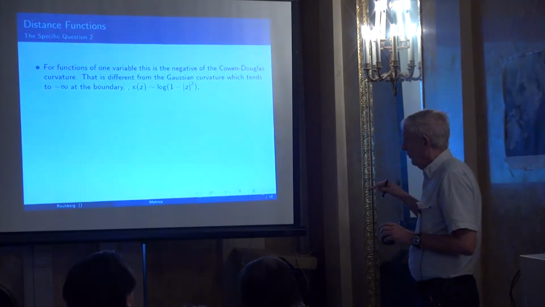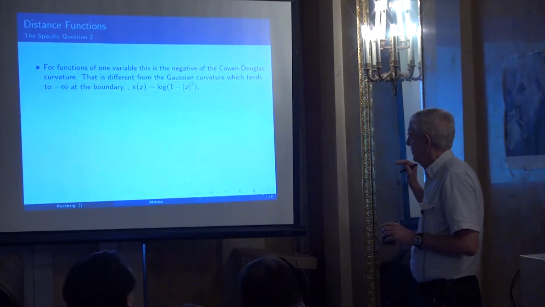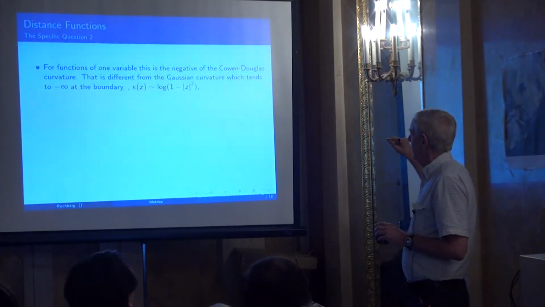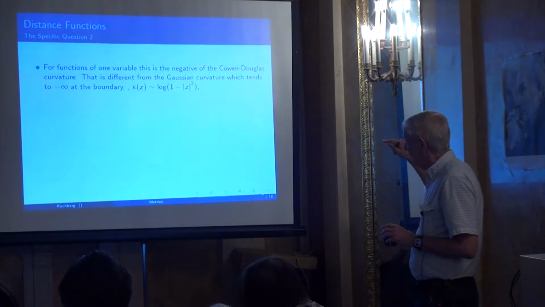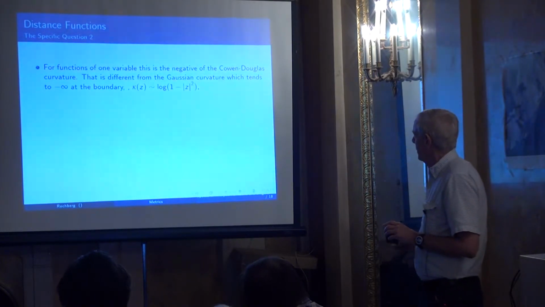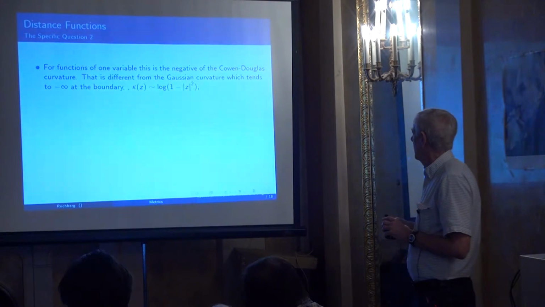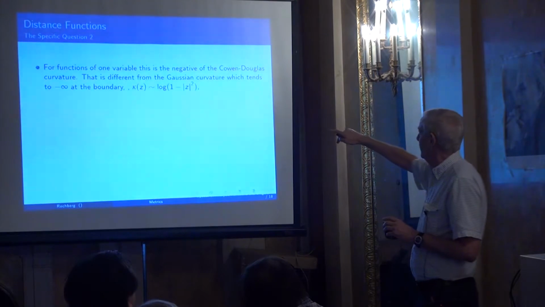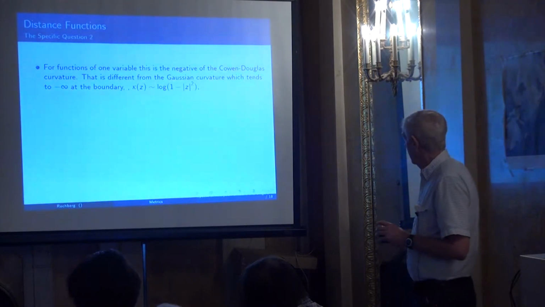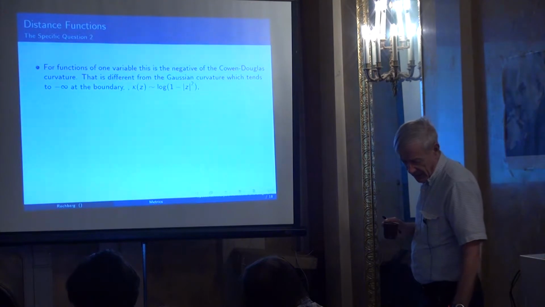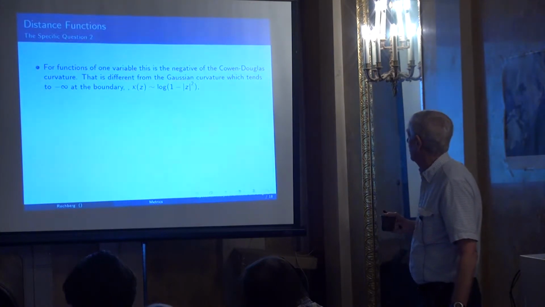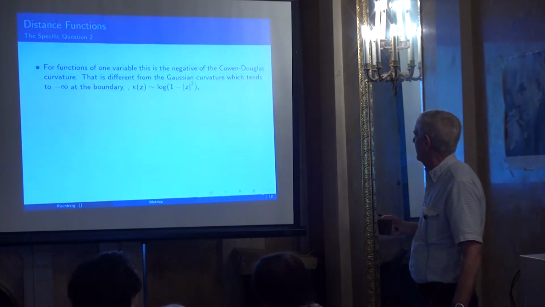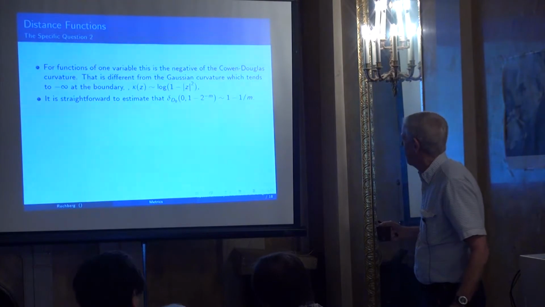And this is in contrast to those other function spaces we looked at where the Gaussian curvature was constant, except for the space with parameter alpha, where the constant was 4 divided by alpha. And we're now looking at the limiting case, alpha tends to 0, and we're getting something where, first of all, the curvature is not constant, but more importantly for us, the curvature is unbounded below as we go to the boundary. And I would like to understand the computation I'm about to do purely in terms of Gaussian curvature, but I don't know enough geometry.